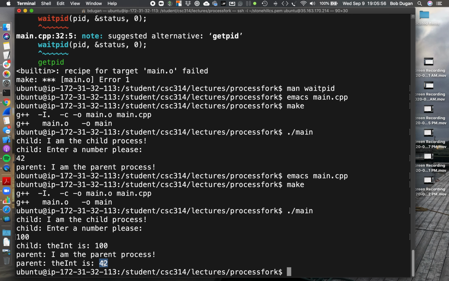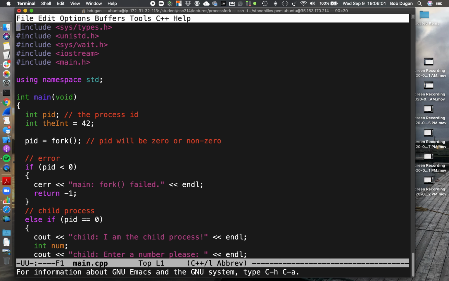Even though both the parent and the child have access to that int in the same way, the int is a local variable created on the stack for the main program. But you see, there are two separate processes. That means there are two separate main programs, and that means there are two separate ints. One int belongs to the parent process, the other belongs to the child process. The child process gets its information about the int and its values right here when the fork happens.